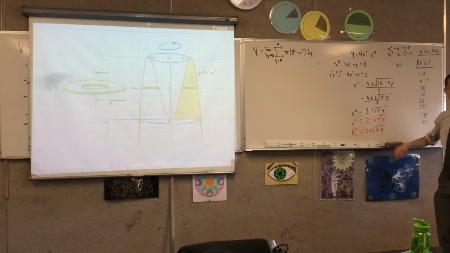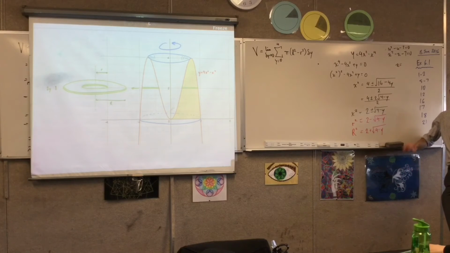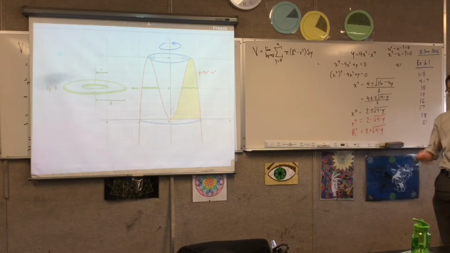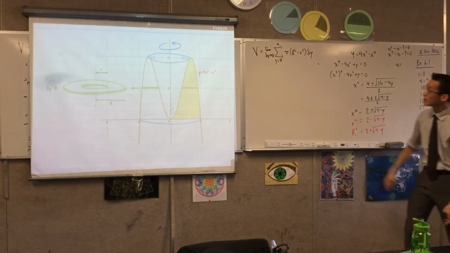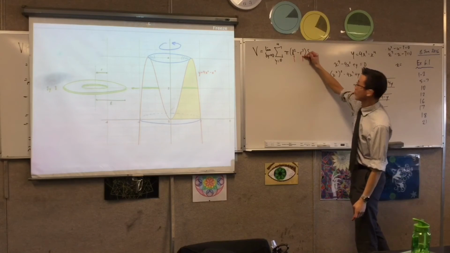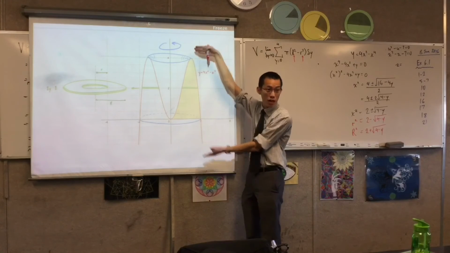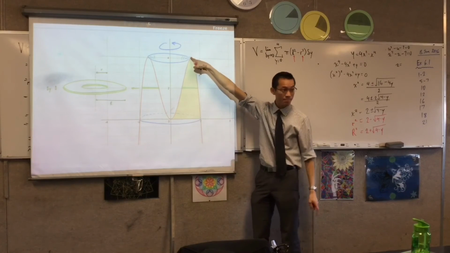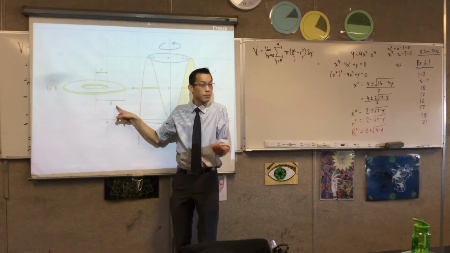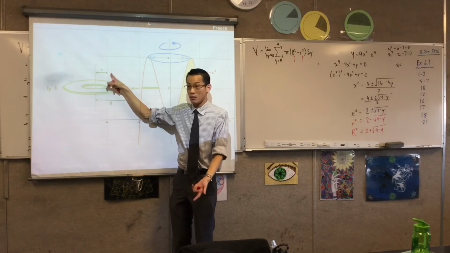Let's just pause for a second, because this is confusing. What's going on? I know that there's a negative case and there's a positive case, but I need to work out which one's which. Thankfully for us, the reason we called them big R and little r is because big R has to be bigger than little r for every value that I've chosen. Do you agree? Does that make sense?